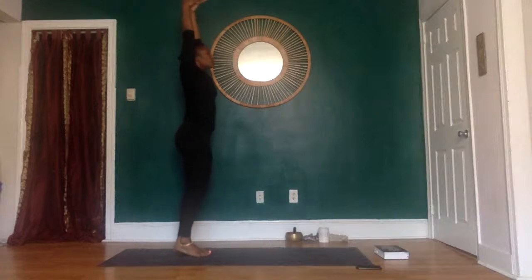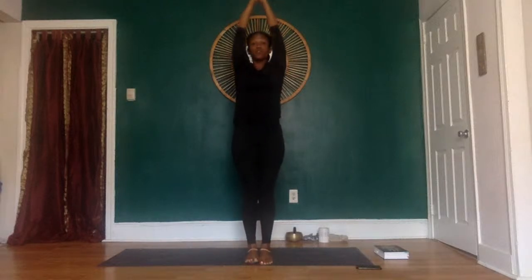Take your toes to touch, keeping the hands interlaced. Interlace the fingertips, maybe point your fingers, release for Anjali Mudra. Now, staying at the back of your mat, I'll turn to face forward, taking a nice lateral extension through the spine. Squeeze the head between the arm bones. Maybe taking the palms to touch or interlacing the hands.